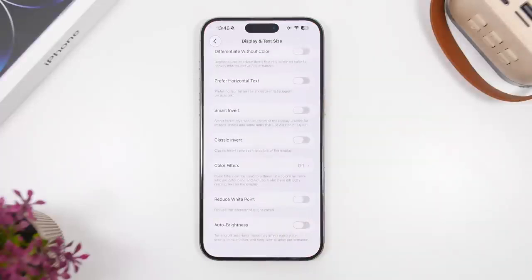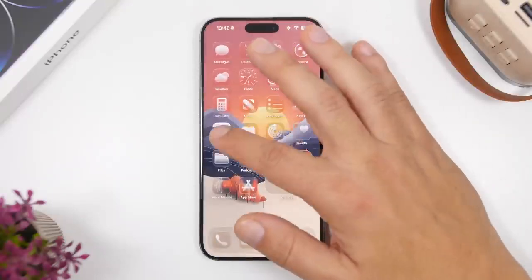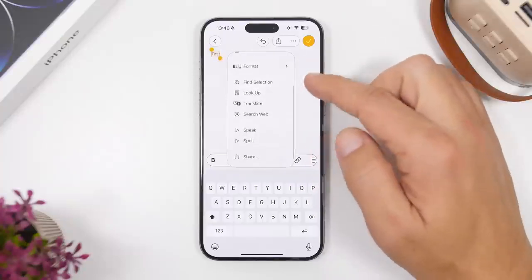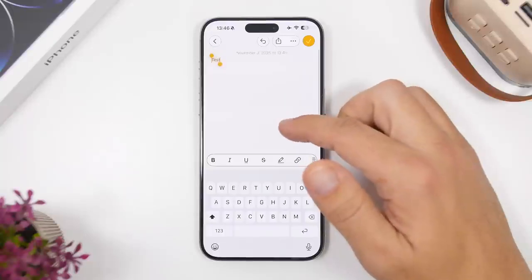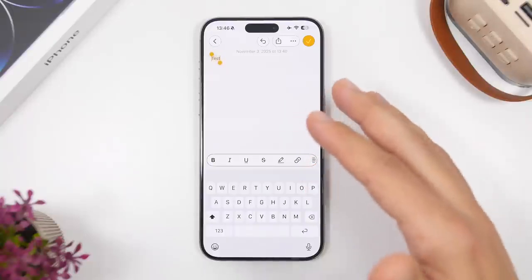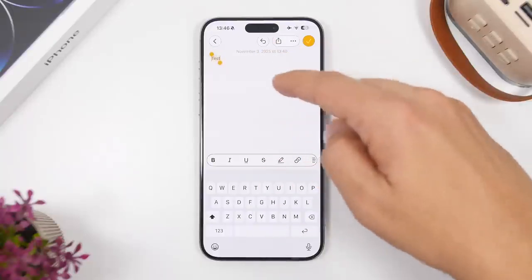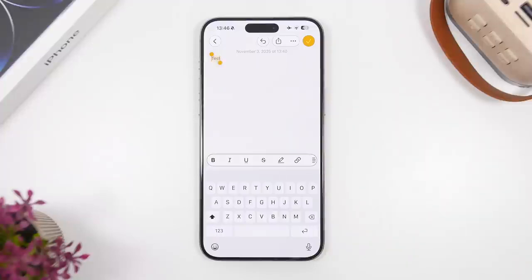So all the different liquid glass elements that are on iOS will now have a border. It actually looks really awesome. So if we go right here to the notes, you can see everything here has a border, and this might be useful for a lot of people if you don't think that liquid glass looks that good, or you cannot distinguish things very well with this new design. You can now have a border across all the different elements.